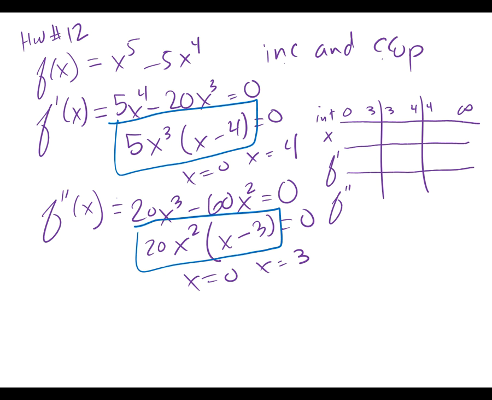We're going to pick some numbers. I'll do all the first derivatives, then I'll do all the second derivatives. So, a number between 0 and 3: 1. Between 3 and 4: 3.5. Between 4 and infinity: 10, 5 if you wish, whatever you want. Looking at all of our numbers, aren't all the values positive? So aren't I always going to get a positive out of that cube? Yes.